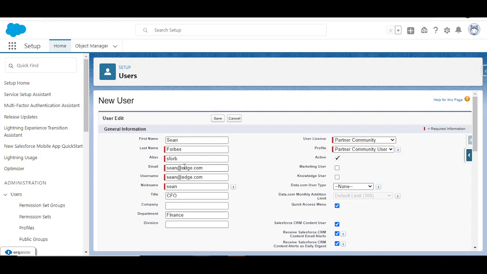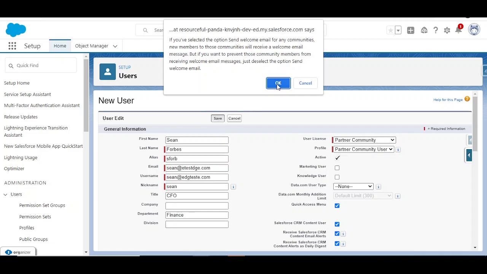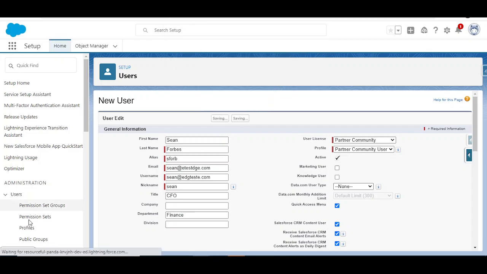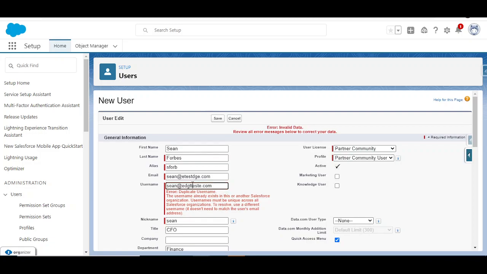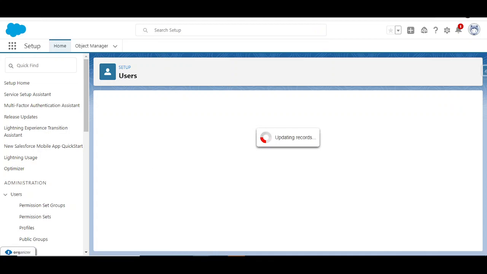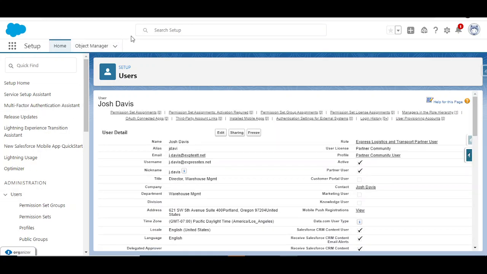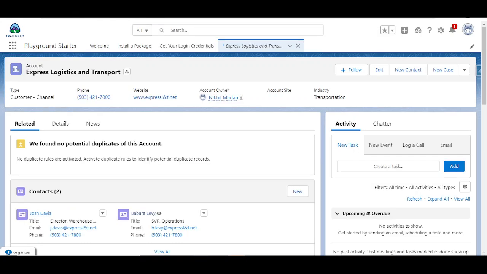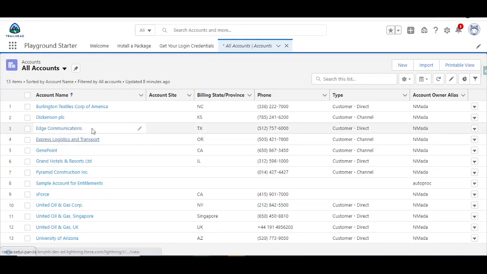I'll give a new email here, and this is perfect. I'll click on save. So we have created partner users for the contacts belonging to Express Logistic, as well as the contacts belonging to Edge Communication. So far, we have enabled four partner users.